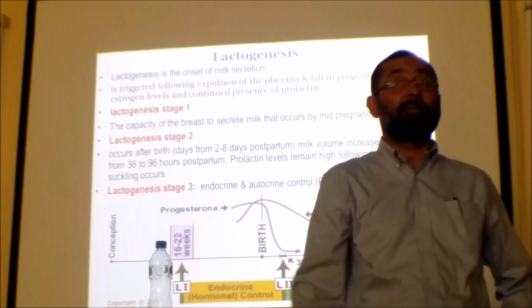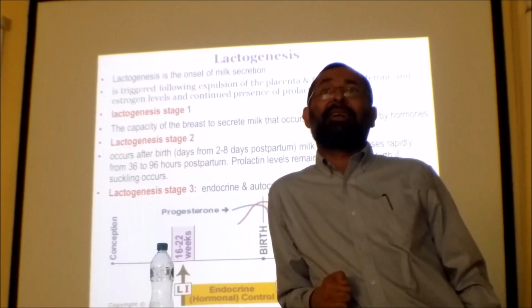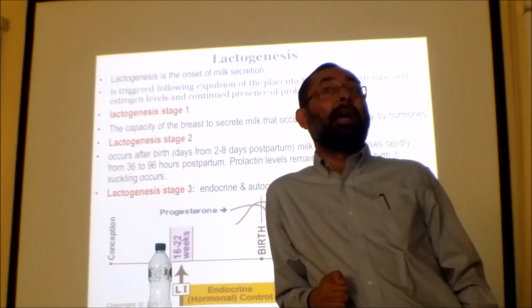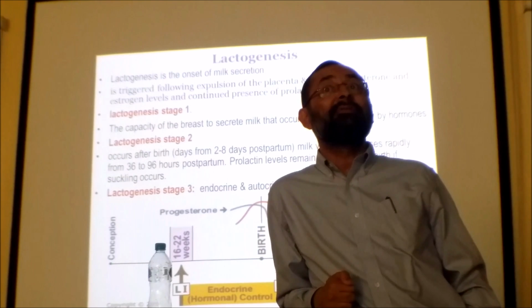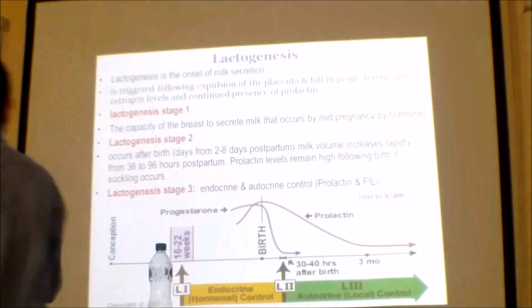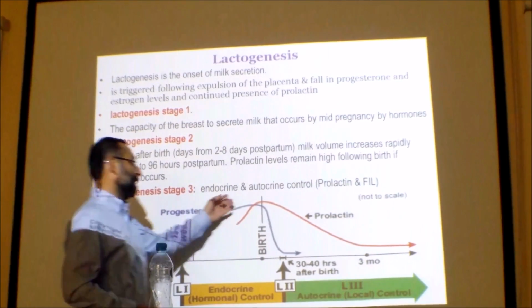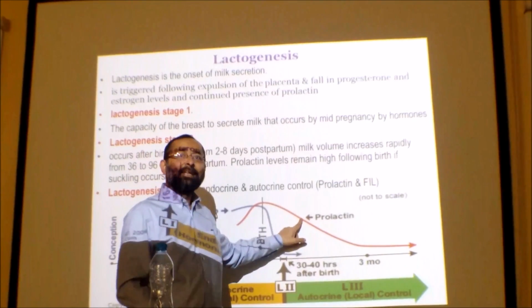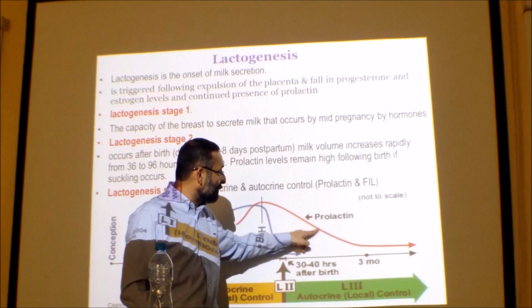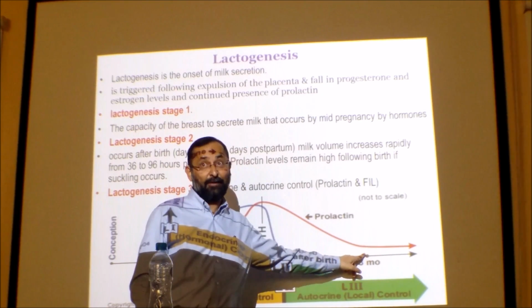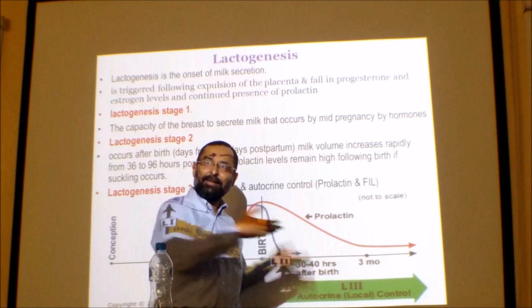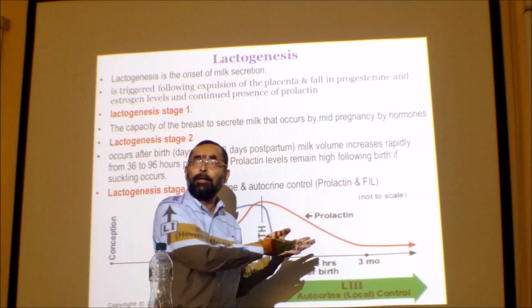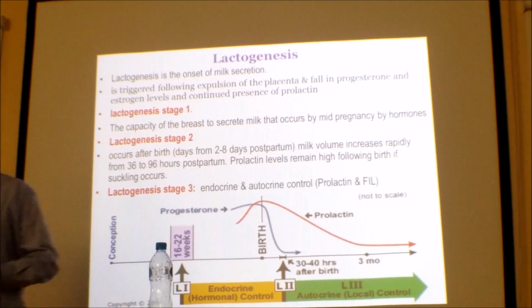Yes, Ali? Just after 3 months, the prolactin will decline. What about, you told us before it will last for 2 years. Yes, this is what I'm saying. Okay, now that's a good question. Ali is worried that it's coming down by 3 months. Ali is seeing the graph very cleverly and he's asking: look at the level at 3 months, do you expect this level of prolactin to continue for as long as 2 years?